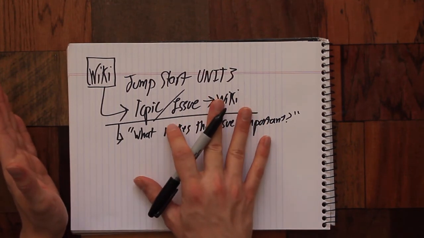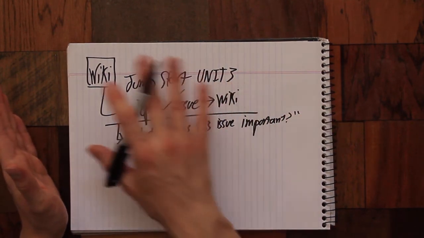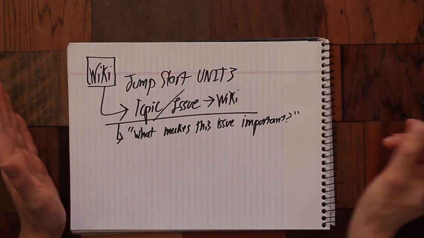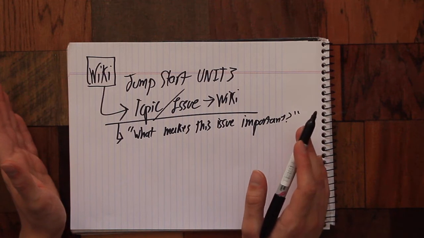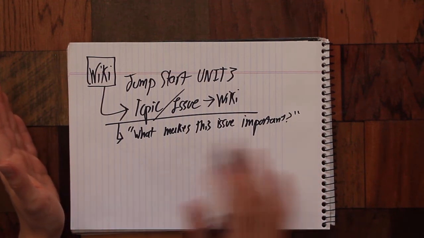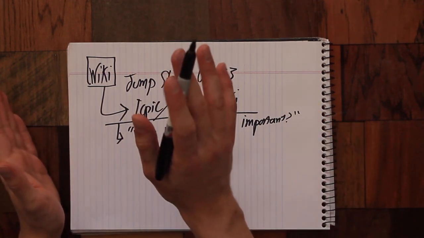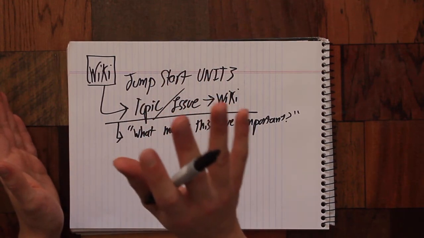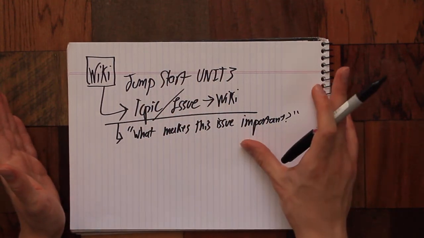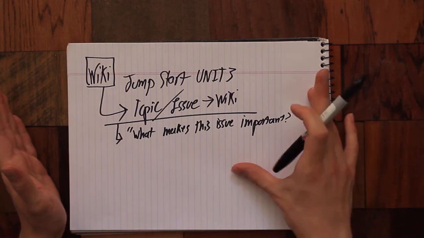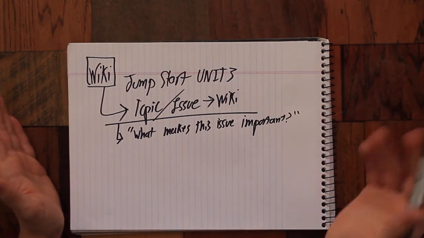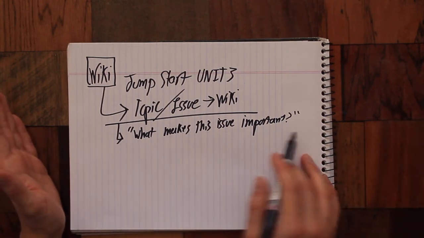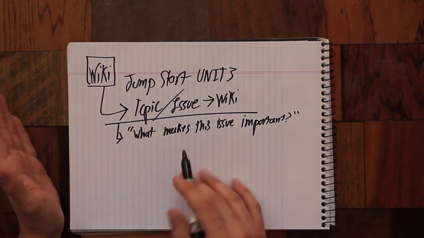But for this, because it is a useful thing, that's why we're going to be using it this time. But for the Unit 3 project, whatever you guys are doing for it. I've lost my train of thought. Anyway, right, that's what it was. It's for your final bibliography assignment, because you're going to be doing a lot of research. This might give you a jump start on that. But I want you to be thinking about trying to answer this question of what makes your issue important.